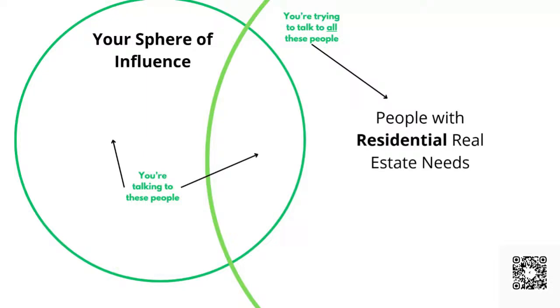But in the meantime, if you're worried about dealing with buyers and having a listing yourself, you can do this process yourself. You've got the total pool of people with residential needs, you've got your sphere of influence, and somewhere in between they overlap, right? Not everyone you know needs residential, and you don't know everyone who has residential needs, but there's some overlap where you're talking to the people who need residential real estate, and you have access to them. Hopefully you're trying to bring as many people in that category into your sphere to do some business with, right?